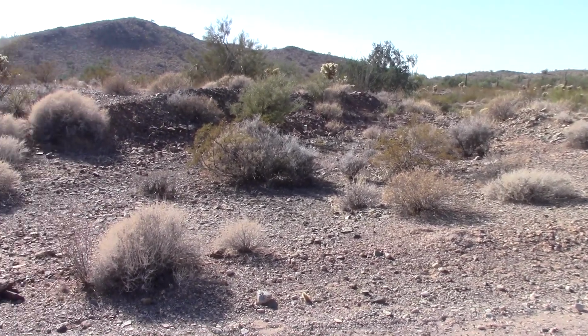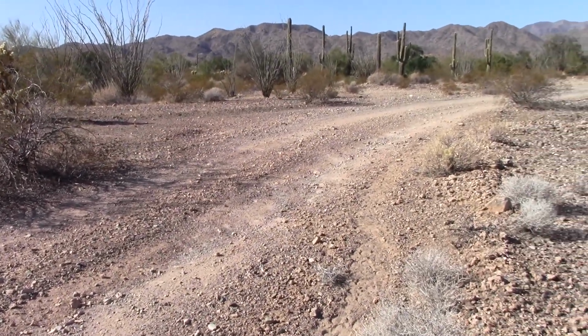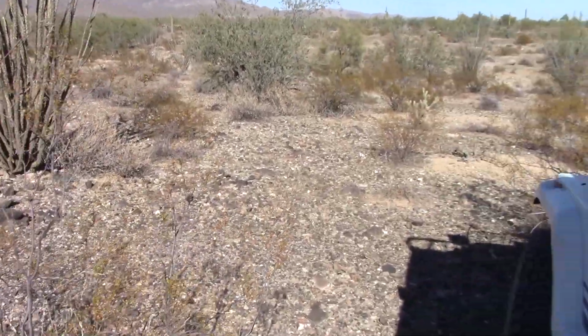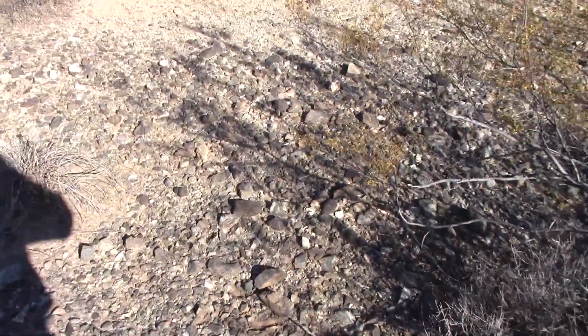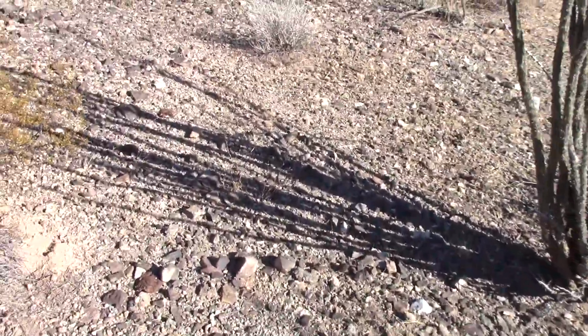Okay, found another area that's been worked as I get in closer to the mountains. Looks like somebody bulldozed a long time ago, like a cut in the ground. There's another reason that I think that it's been worked, I'll show you in a little bit. But this is definitely a mineral rich area. The reason I say that is because anytime there is so much free above ground quartz, and this place is littered with it, there's usually other minerals involved. And as I get closer to the wash up here, you'll see what I mean.